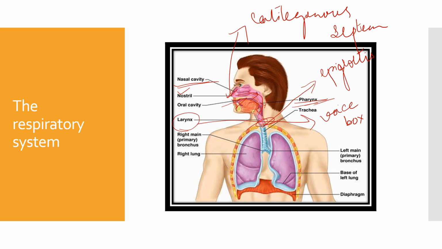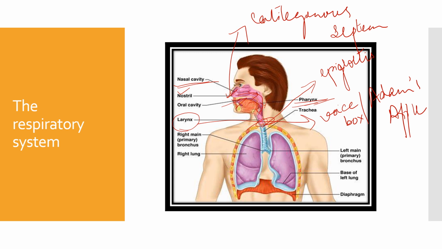So when we are swallowing some food, what is happening? The larynx is moving down and allowing the safe passage of air and the food. Now next to this larynx, which is also called the voice box, or the Adam's apple.